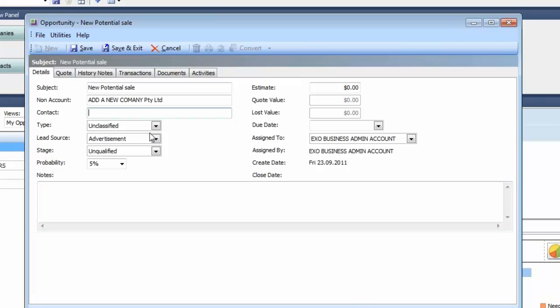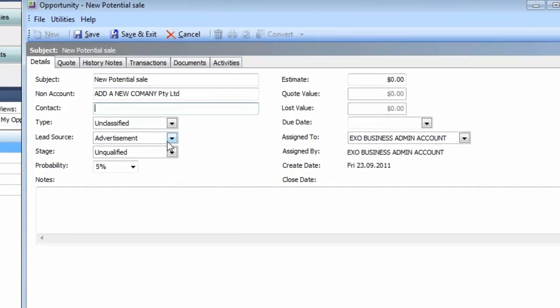I'll also show you in a second, with this opportunity, there is a quick add for that as well. So you can just put in a few basic pieces of information. That's really useful if you're on the phone, someone calls in, you just want to capture that they've made an inquiry without having to go into all this detail. You can use the quick add to put it in there within a few seconds.